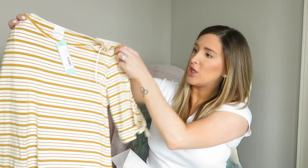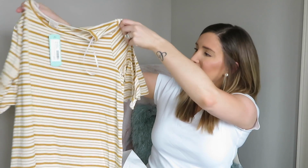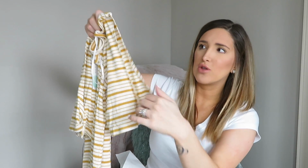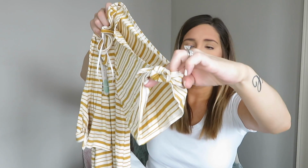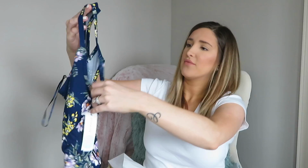Oh, and this is a dress. Okay, here we go. So this is a yellow and white dress, or yellow and kind of a cream dress. On my last video, one of you guys told me that mustard is actually in for spring, so I didn't know that on the last box. But this has a sleeve detail, so it looks almost like a cold shoulder type of dress with a tie. I'm not sure that I'm going to love this because I've never had a cold shoulder type dress, but I'm excited to try it on because it's a new style for me.